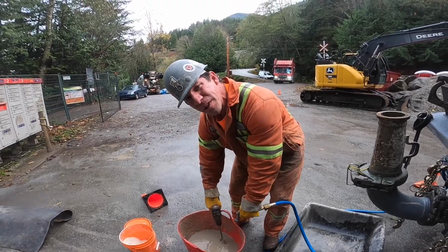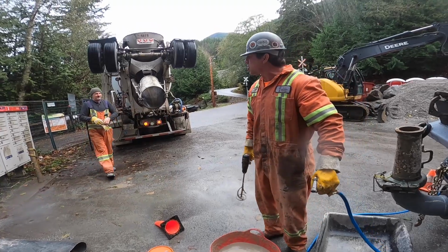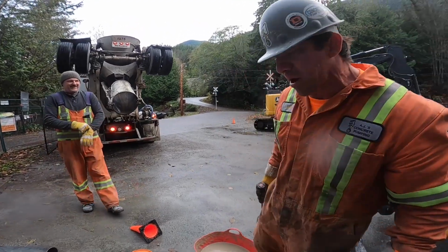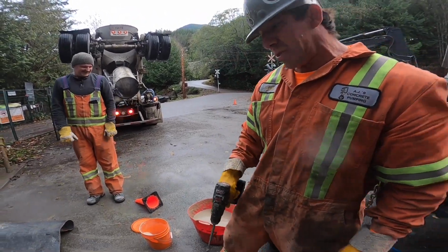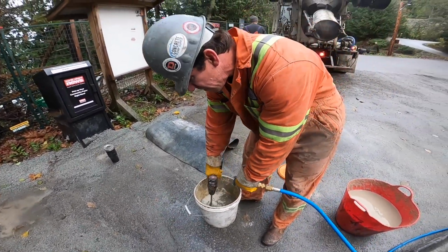Of course, ready mix is early. He can wait. Hey, doing a little tutorial there on how to prime the pump. Hopefully we don't plug it. So that's going to be our stuff that goes in the hose here. This is our stuff that's going to go in the 2.5 to 2 reducer at the bottom of the hill.